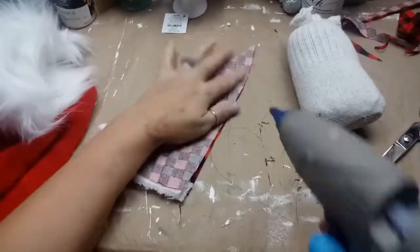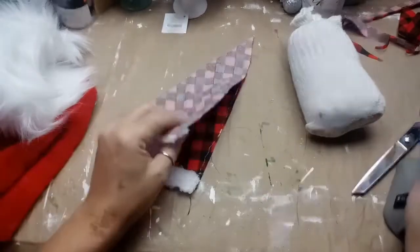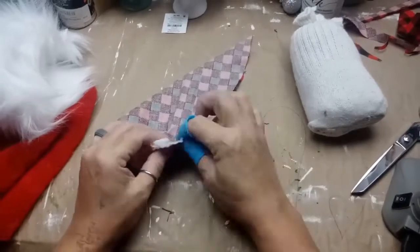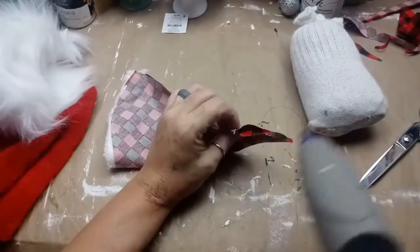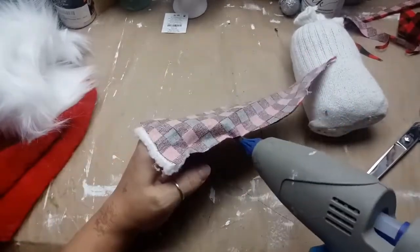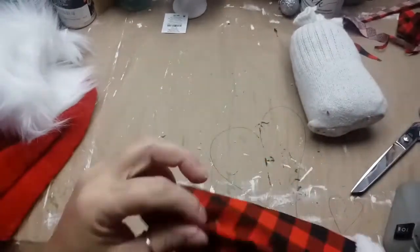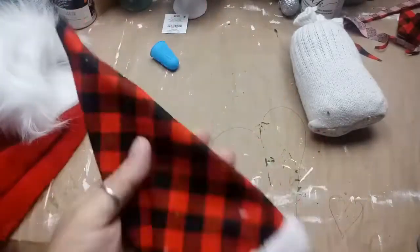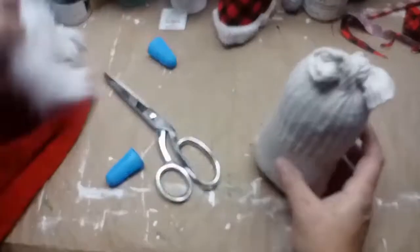So yeah, I went ahead, and now I'm closing up that seam again with a line of hot glue, and pressing it together, holding it in there until it's nice and secure. Then I will turn it right side out. Use scissors to help poke that little point back up out through the top. So now I've got that, and as you can see, it fits better on that gnome body.